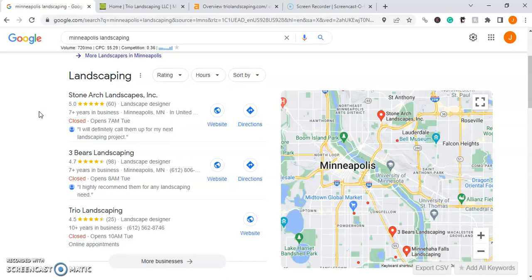Now, citations are all the different places your business's name, address, and phone number are going to be listed online. Some popular citations are things like Facebook, Instagram, Yellow Pages, Yelp. All those different places are good citations that you can get for your business, and they all help with the Google Map Pack. So I went in and I actually did a little bit of research on each one of these companies and found that the #1 spot had 52 citations, followed by 37, and lastly 17 at the bottom. So if we have 52 citations at the top, we're going to want to double that because, like I said, we always want to go bigger and better than our competitors.